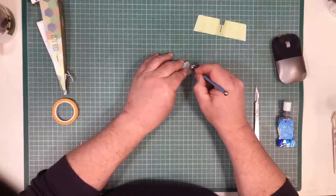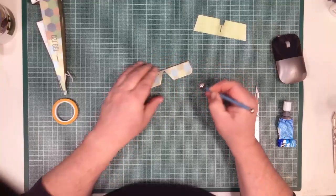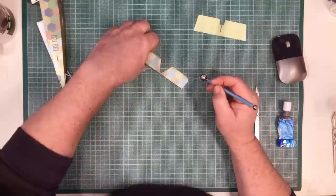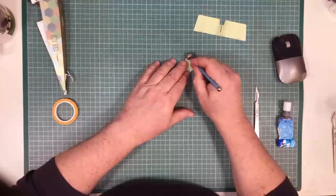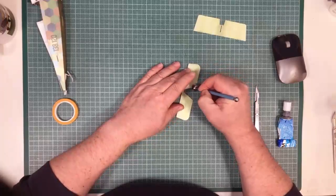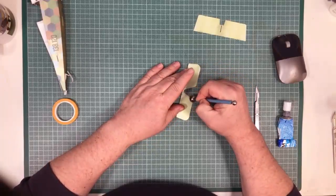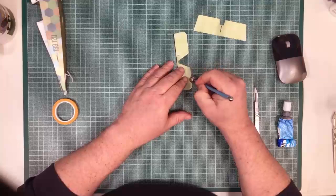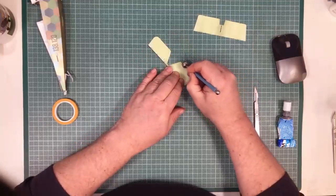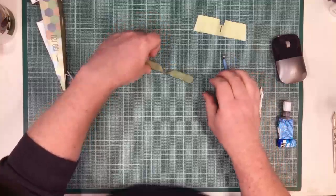Whether this actually has any effect on the aerodynamics of the parts, I've no idea. But obviously on the real aircraft, they tend to taper towards the rear of the flying surfaces. So maybe it does, maybe it doesn't. So there we go.